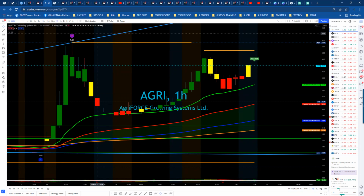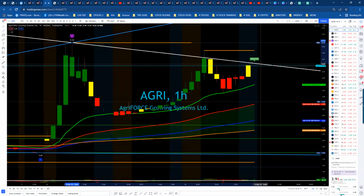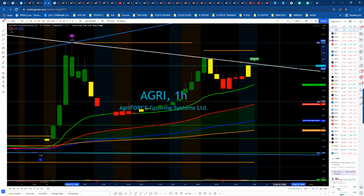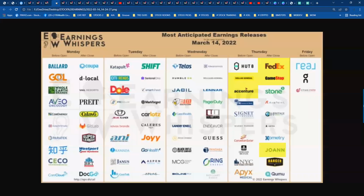So this is higher lows, so it could be that we're trending down. I didn't put a line on here. I can, if this helps. But you see we got higher lows going in, so just something to be cautious of. We could break above this, but looking for just a continuation play tomorrow to see if we can rally up past this 420 area and maybe get closer to $5 or more.